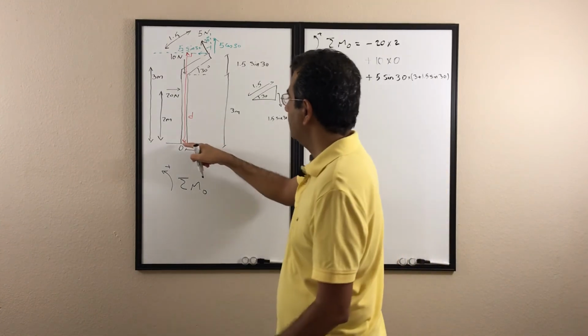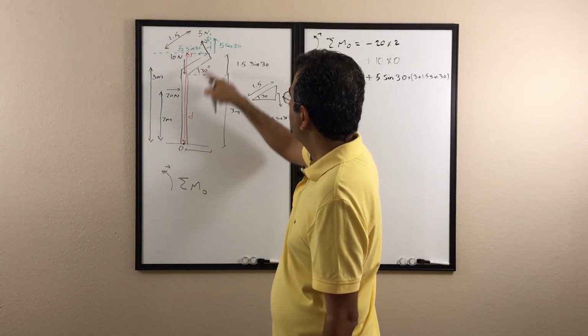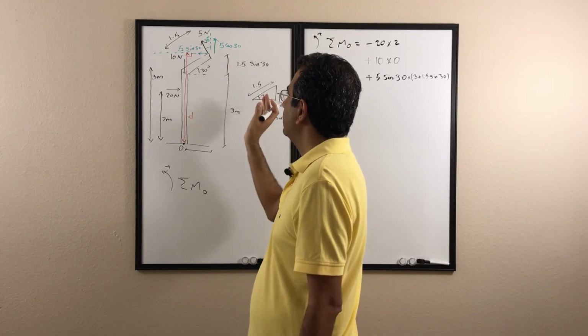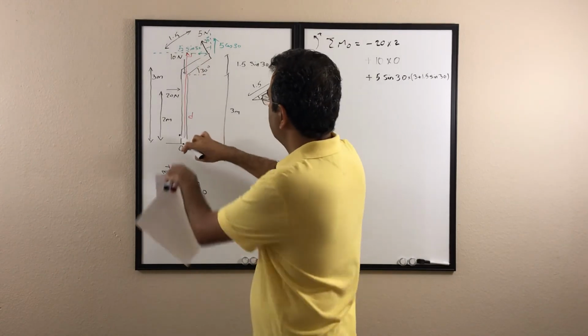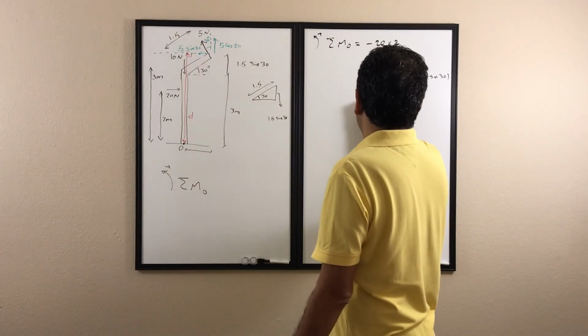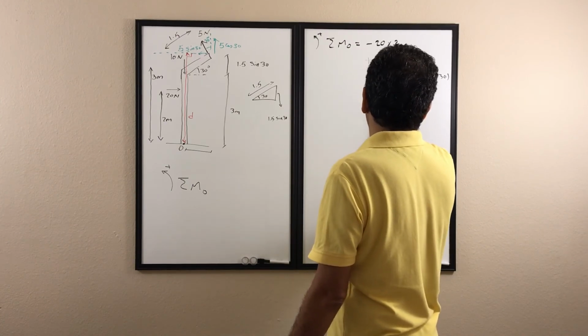Again, we look at if we connect the rope from the point O to that force, and look at which direction it's going to rotate. Again, it's going to rotate counterclockwise. So look at that, it's going to make the rope rotate that way. So again, this is positive. So it's a 5 cosine 30.